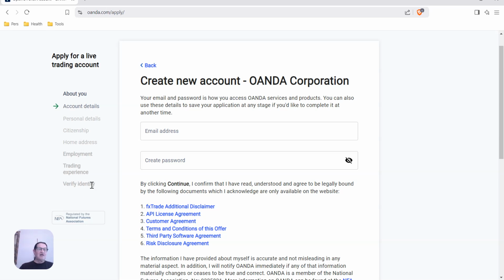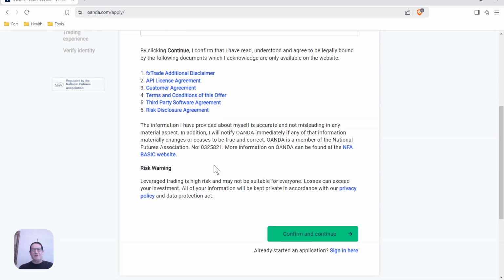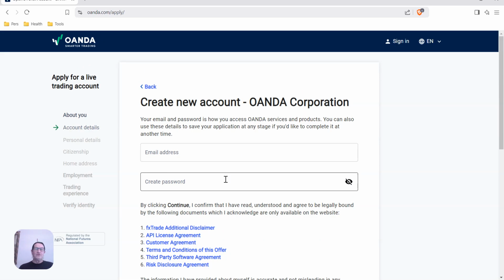And at the very end, you have to verify your identity, which is in the form of uploading front and back of your valid U.S. driver license or valid U.S. ID card, or if you have neither, a valid U.S. passport. After you complete that, it will take you a few days to have it all set up and activated.